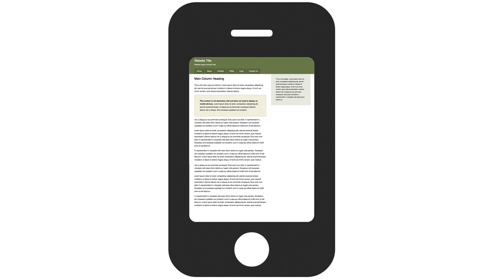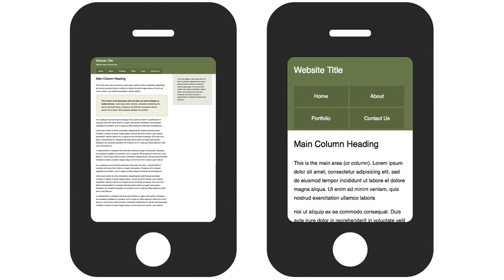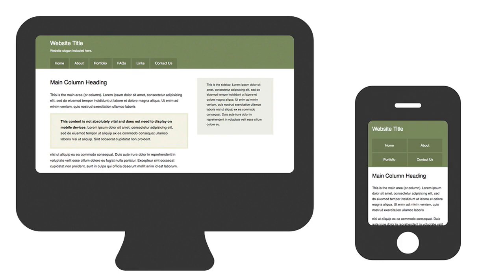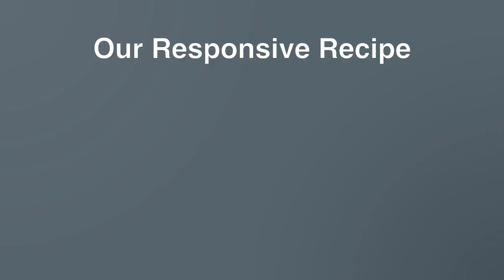Most users, if given the choice between a not responsive website and a responsive website, will definitely choose the responsive route. It's much more usable for smaller screens. Now, for the remainder of this lesson, we are going to roll up our sleeves and learn how to take a standard web page and make it responsive so that it will work flawlessly for any size device under the sun. Let's get started. Our recipe for a responsive website has only two ingredients at its core.